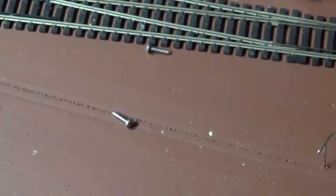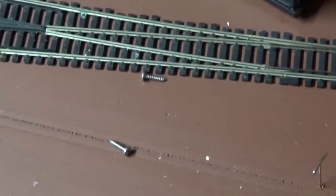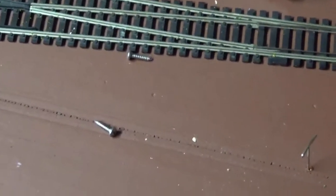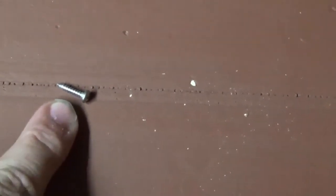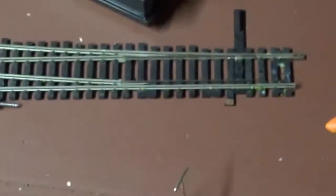Okay, so sitting next to the switch track there, which is the one we're going to be putting in, are two of the screws that I use. You can see them here. They're not very big. This is my index finger there. I think they're 1/2 inch, and they're not very thick. But they do hold my tortoise in.